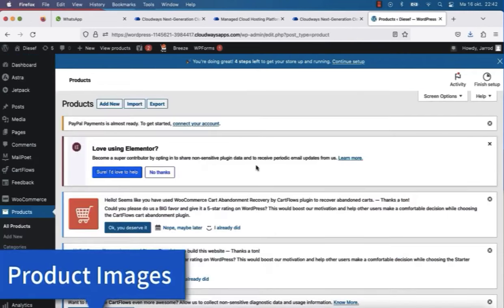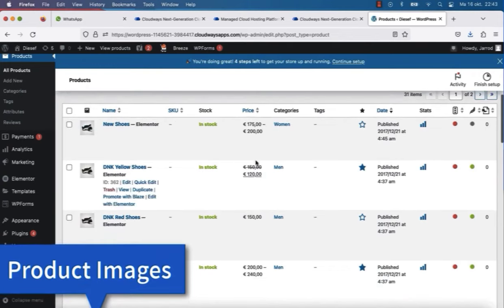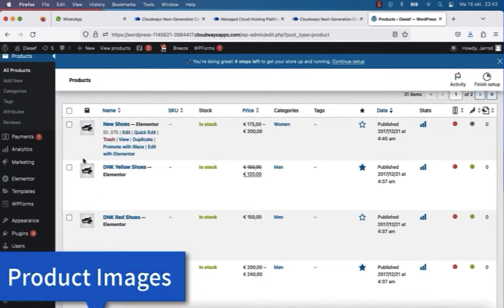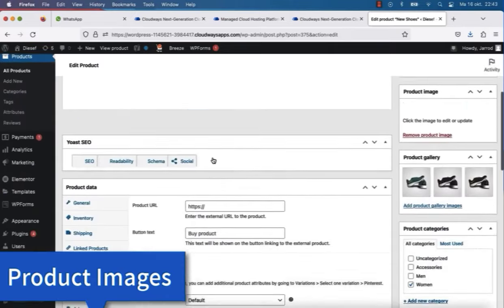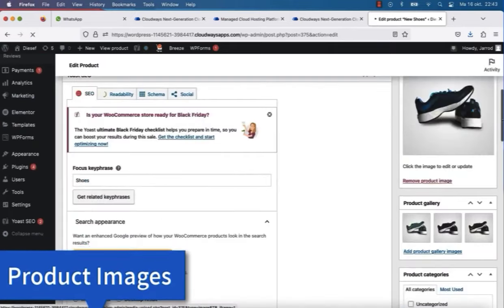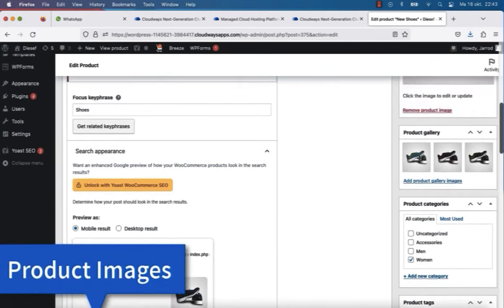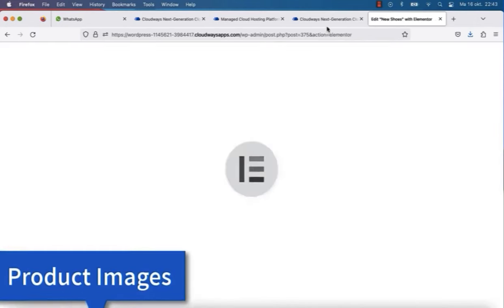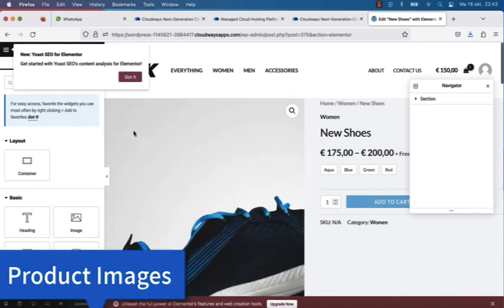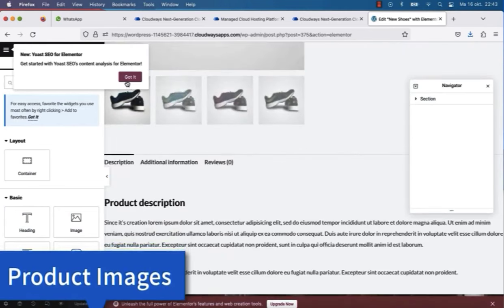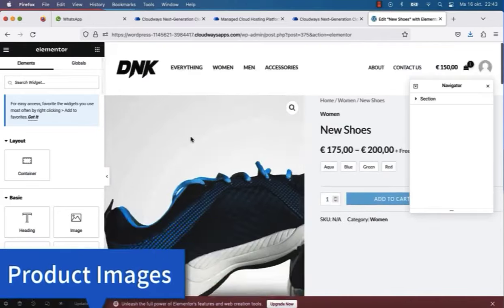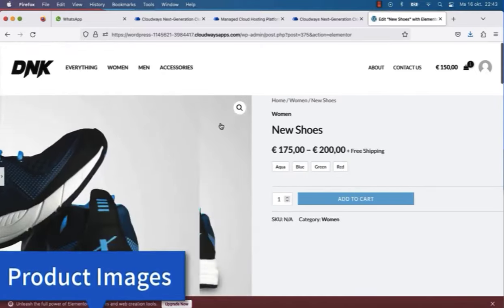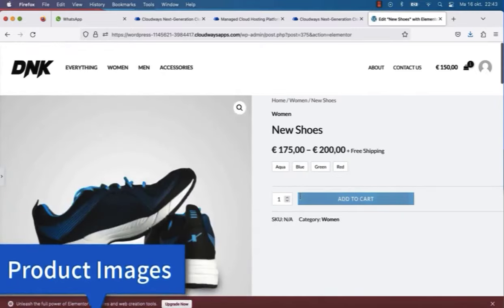In this section, I will show you how to change the images of your products in WooCommerce. So right over here, click on edit. I navigated to all products. And right over here, we have the shoes. And right over there, you can click the images. We are going to change them. You see right over here are the shoes. And we want to change it to something else. You can upload your things in the media library in the dashboard. And right over here, we're going to do our product images. So this is looking really professional for your web shop.